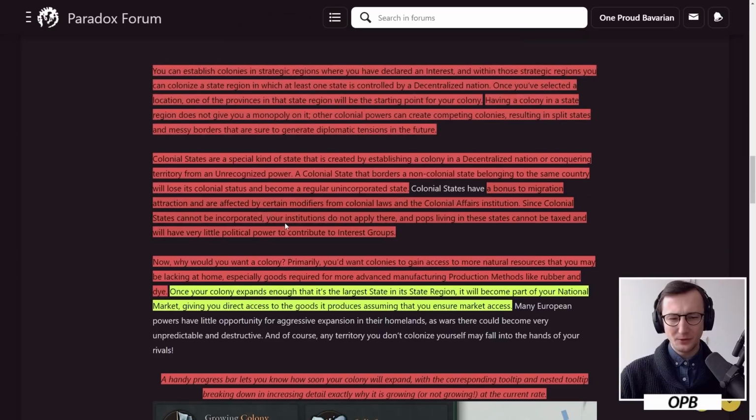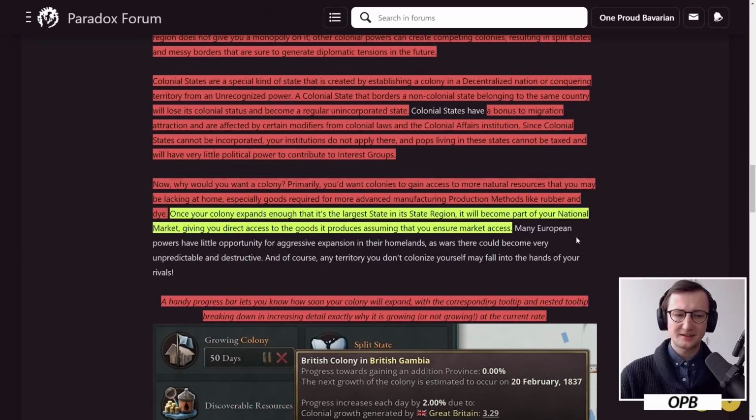Honestly, we talked about this at length. Split states, how the markets behave. We got developer comments on this topic that basically stated we don't want this to be this way anymore. This was just a part of an earlier market model, and yet we're here. I do not like this.